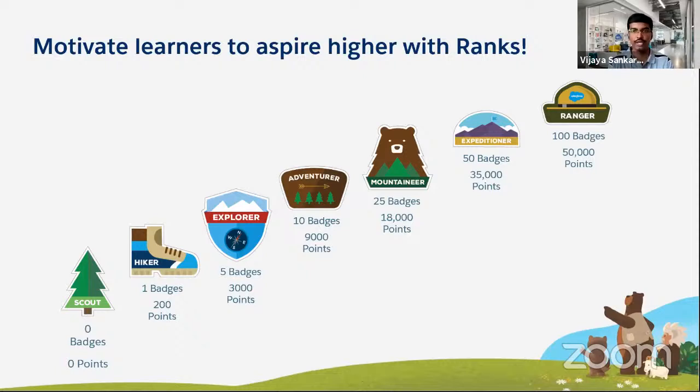So the badges are more helpful when you add them to your resume. When you are going for the interview, whenever you say, I'm a Salesforce player, I know Salesforce, they want to know how you learned Salesforce. So this Trailhead will be giving you resume-worthy credentials, which means all those badges. As you earn badges, they'll be giving you certifications and all that information.